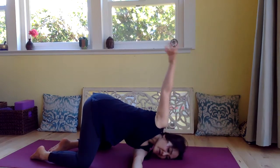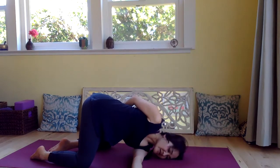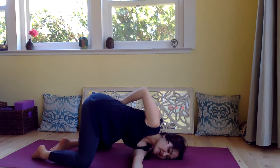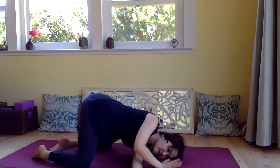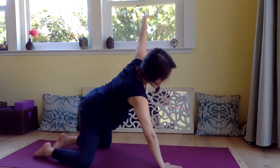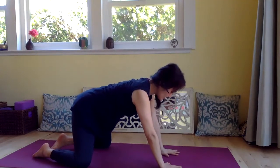Okay, now bring your left hand up around your waistline, catch your right thigh maybe, or behind you. And lower your left shoulder back and down, left shoulder away from your left ear. One more breath. And release. And bring your left hand down and rise up. And exhale, release. Okay, other way.